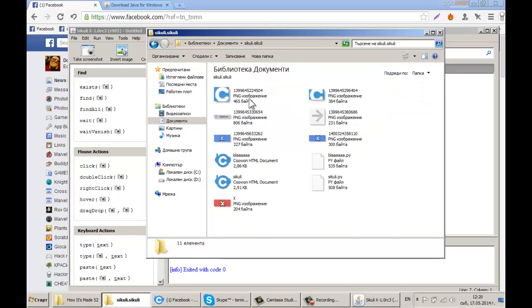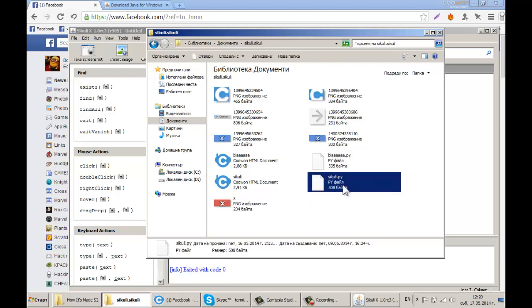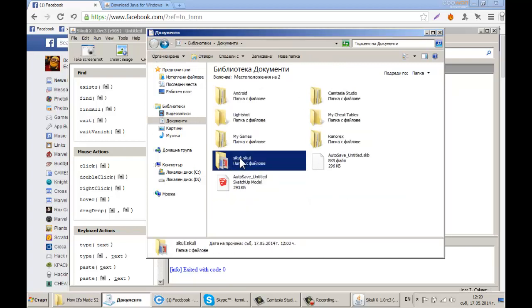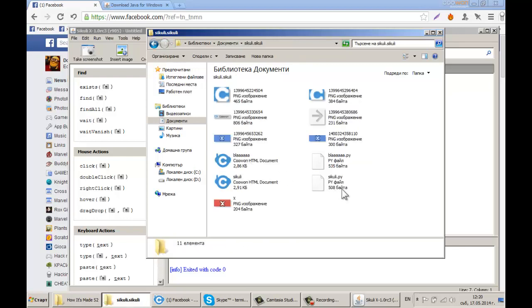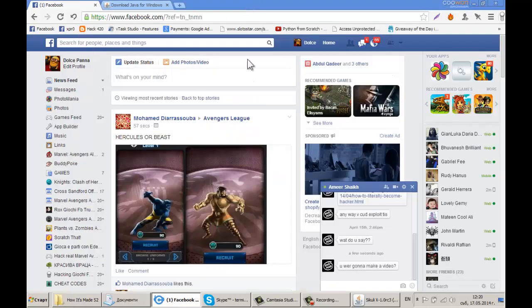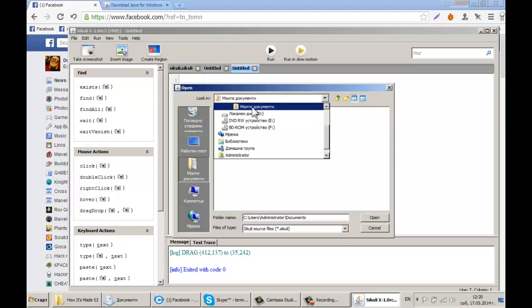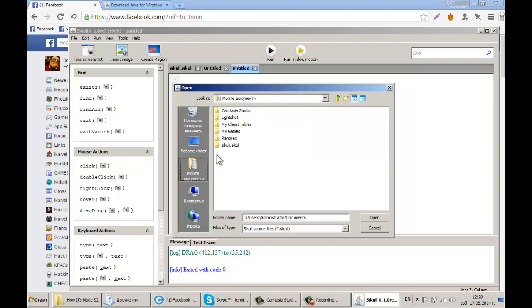Okay, look, images, cool, all the images I took. This is the Python script and the Sikuli Python script telling what needs to be done. Now, you cannot actually choose only the Python script. You need to take Sikuli and do an open file, open, and go where it is. Mine is in the documents, then Sikuli. It says there is nothing there because it needs the folder, it doesn't need any file.